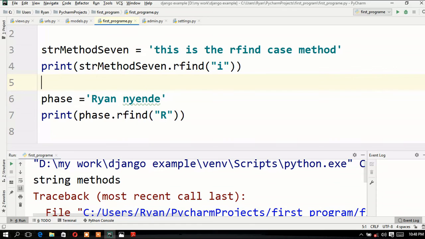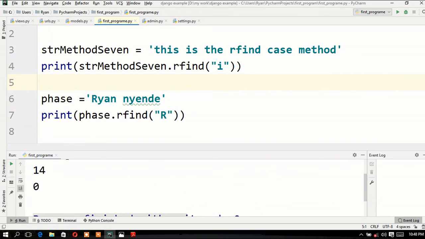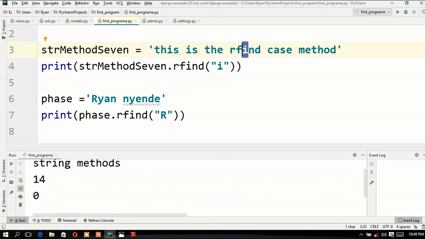So when we run our program, it's going to give us the answer. So I is on number 13. From the backwards, the last occurrence, it's like the opposite of the find method.